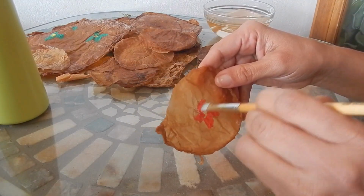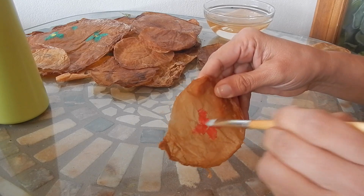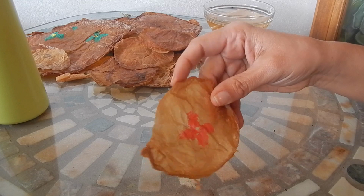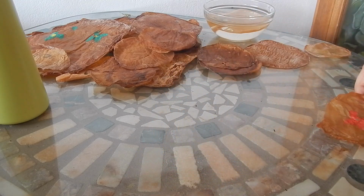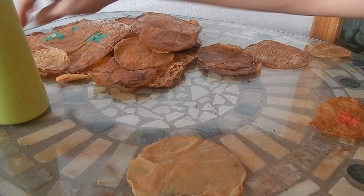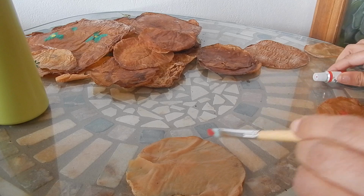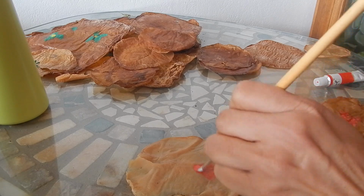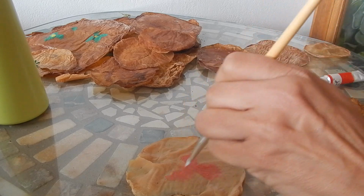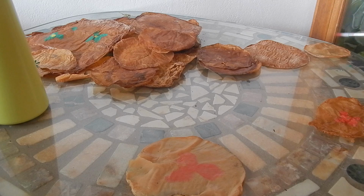I was also wondering if I painted on the SCOBY and let the paint dry, if the paint would actually rinse off if I tried to rinse it off. So let's let that dry and come back and see how that works. Here's another option, guys. This is the rehydrated SCOBY, and I just wondered if I painted on it while it was wet, what it would be like. And then I'll also show you what this is like after it's dried. I think it needs a little bit more paint on there.